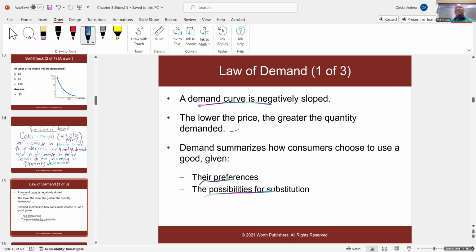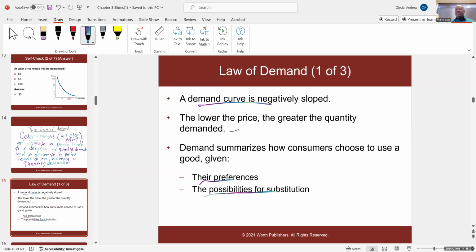Substitute means that if you're using one of those goods, that precludes you from using the second good. I've not seen anybody drinking coffee and tea at the same time. That's not possible. So if the price of coffee increases, that could force the consumer to buy more tea if the price of tea remains the same, because tea and coffee are substitutes.